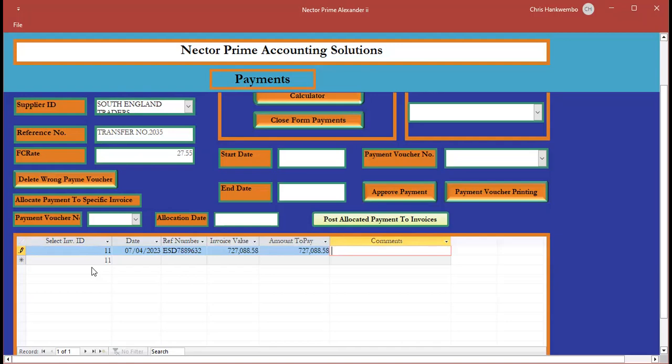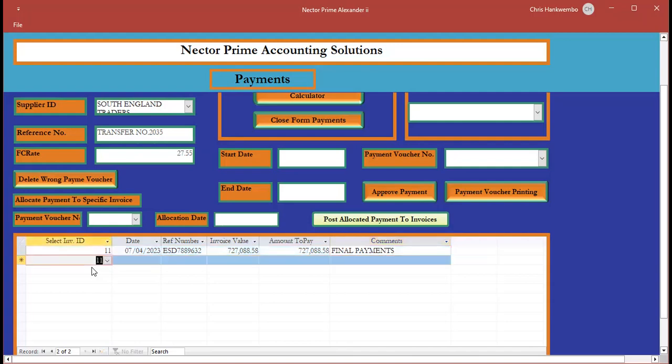Here, since you are paying everything, you simply say final payment. That's all. Then you simply say tab. Let it process.